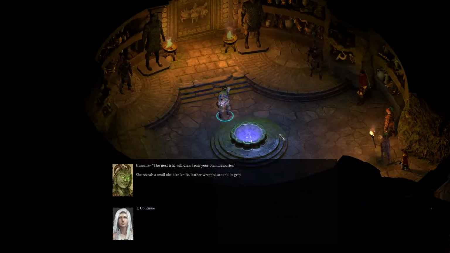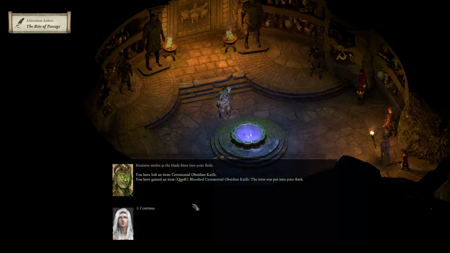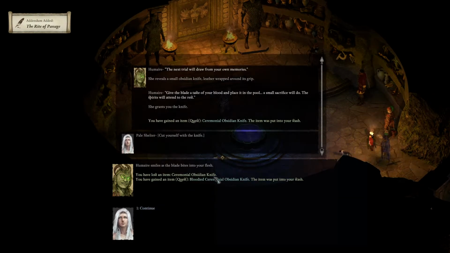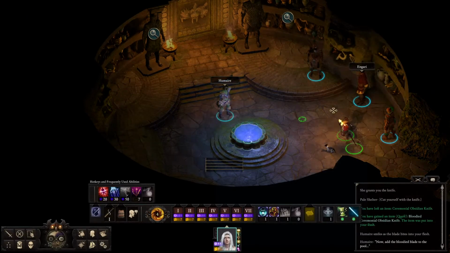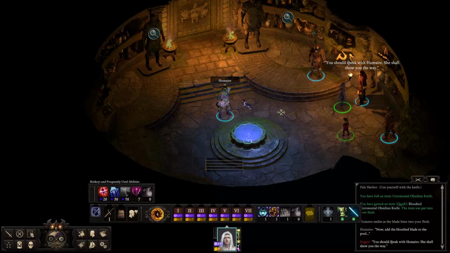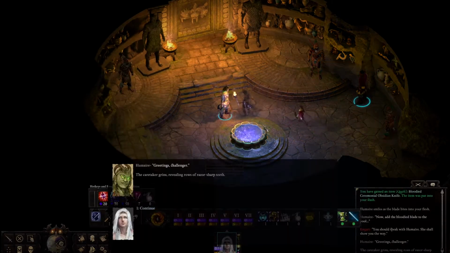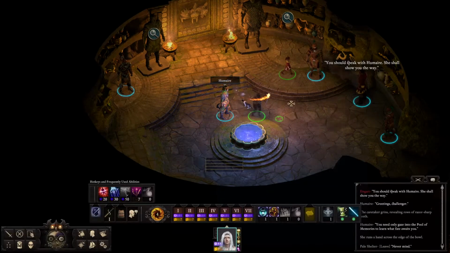The next trial will give the blade a taste of your blood. So we cut us with the knife. Now. And can we talk with him now? You should speak with Humaire. She shall show you the way. You need only gaze into the pool of memory. Okay.